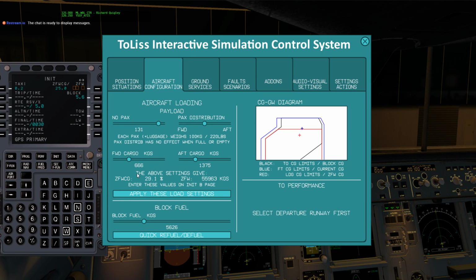Now, as for packs, what have we got? 97. Oh, well, I guess it's late at night. Not many people traveling on a Saturday night. 96, 97. Pop you in there, and our zero fuel weight is going to be 52.4. Wow, that's pretty close. We're pretty much on the money, really. 52.4 something. That looks pretty good. So apply these. Already refueled there.